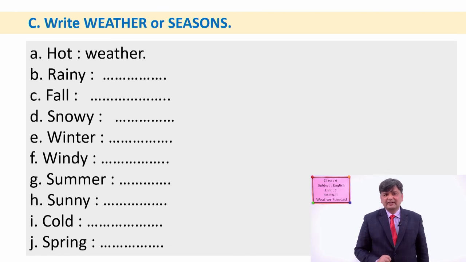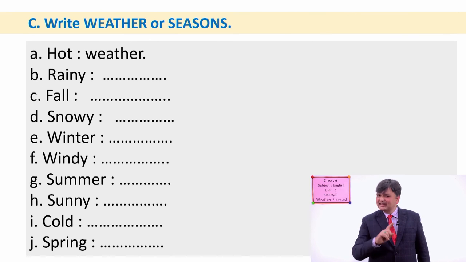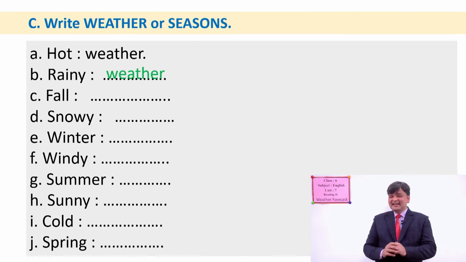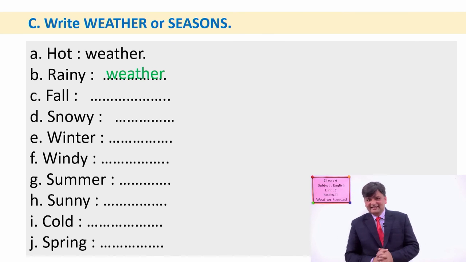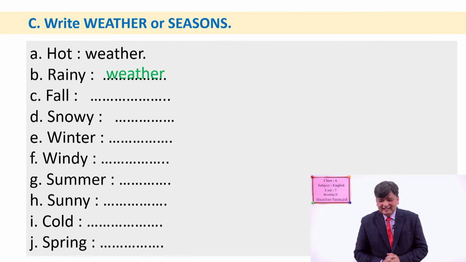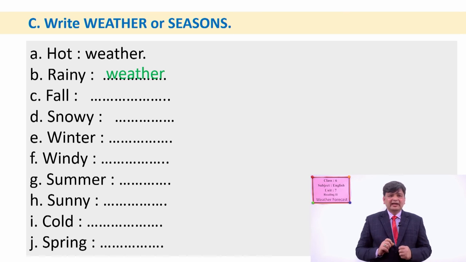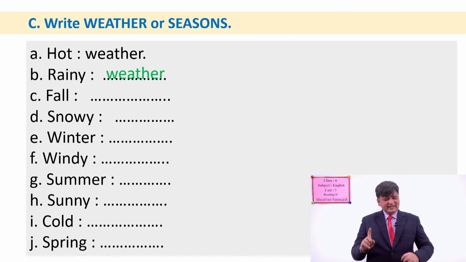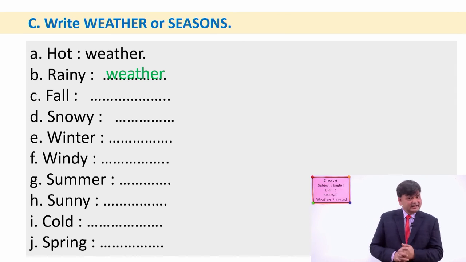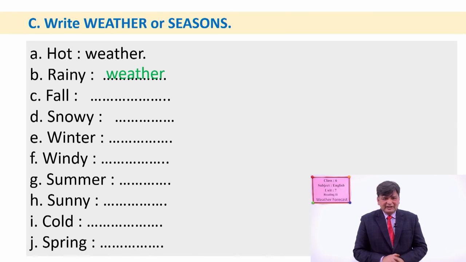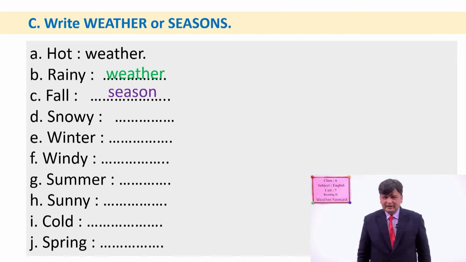Let's check whether your answers are correct or not. Let's have a look at the second one. The first one is already done by the writer himself or herself. Okay? So, the second one is weather. And what was your answer? Weather. Okay, good. And you said it must be season. According to the Nepali calendar, we have Barsha Ritu. So you were confused with that. Next time, don't get confused with it, okay? Good. So are you clear about that? So rainy is not a season, it is a weather condition. Very good. And fall, what did you say? Season, let's check what it is. Good. Well done. Your answer is correct.